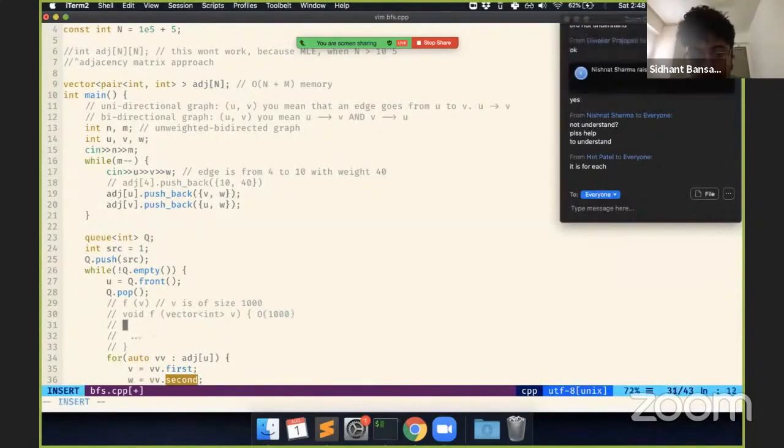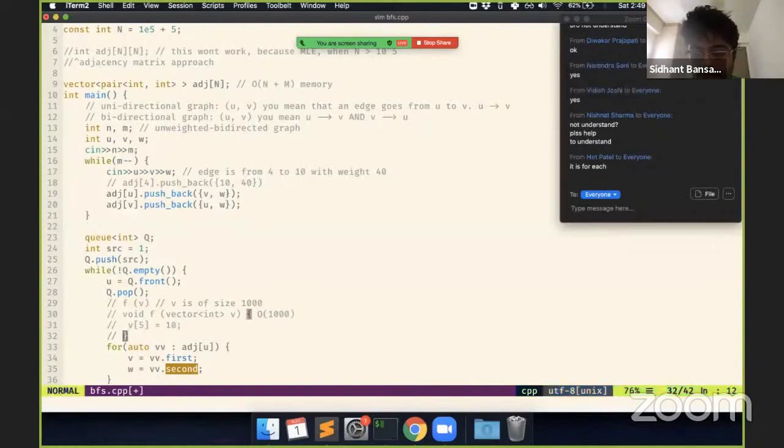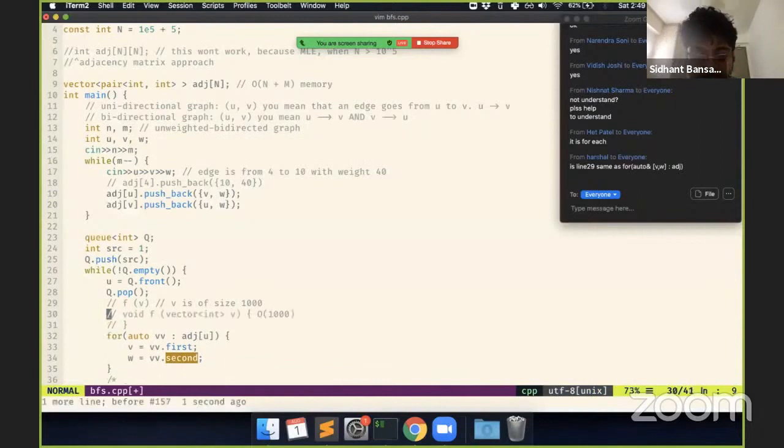And then let's say you change something here. You say v[5] = 10, and then you return. The vector won't be changed. Here the vector will still remain unchanged because it's a pass by copy. You copied the entire thing, and the function doesn't know the original. So when the function changes it, it changes its local copy. Whereas if you had put an ampersand here, that's passed by reference. You're saying, don't copy the thing, just take a pointer to it.